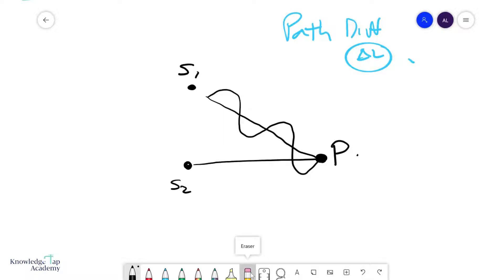But what if now I made things a little bit more interesting, and I started to introduce a path difference? And let's say I now introduce a path difference exactly equal to one wavelength, in which case I would be able to do one wavelength here, and then do that.